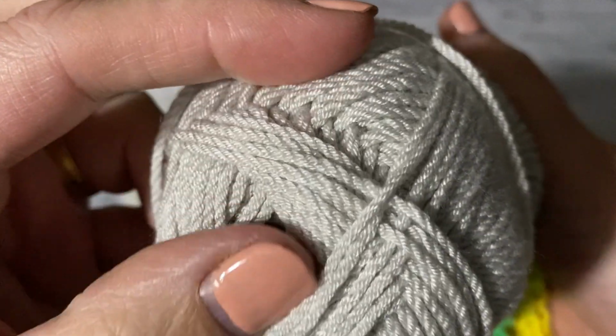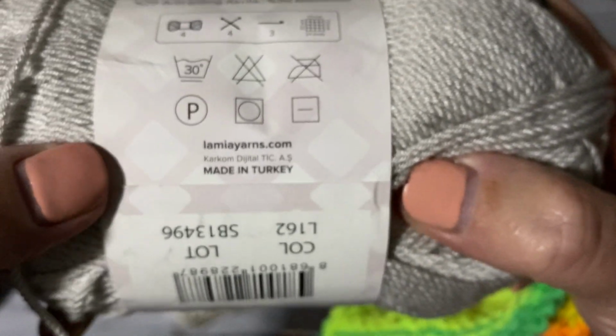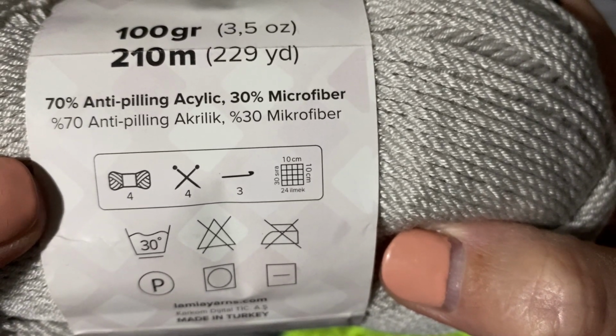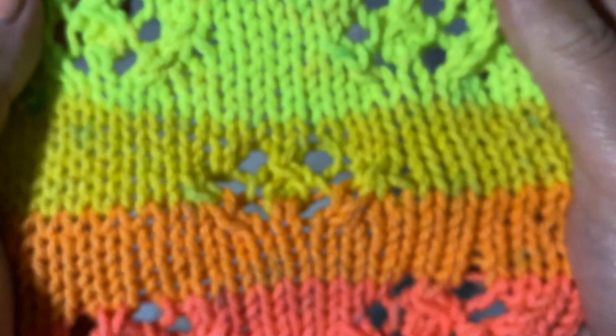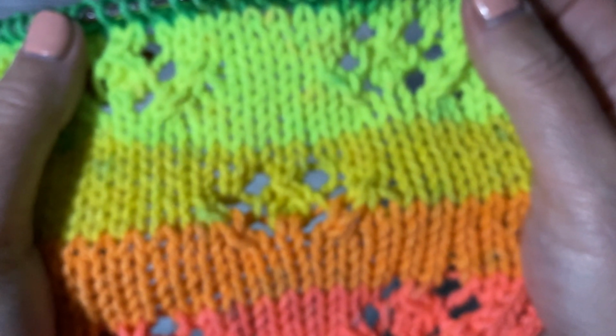It's a boy, well, a boy can't wear lace, but a girl can, and it's a popular color, and made in Turkey as usual. Most of the good yarns are made there. So I'm going to be using up this yarn for a newborn. I just need a little bit of yarn for a newborn. And lace doesn't use up that much yarn, but in between I have the knit stitches. So I'm going to show you how to knit the stitch, and after that I will show you how to knit the sweater, which I started.